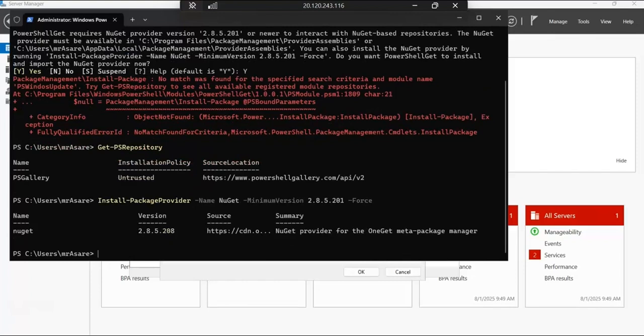Okay, so our NuGet is installed. Going to try the module installation again. Install-Module PSWindowsUpdate.